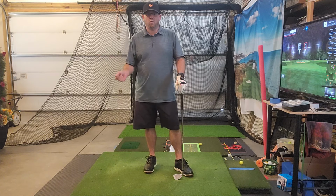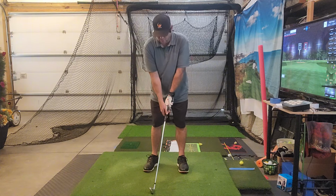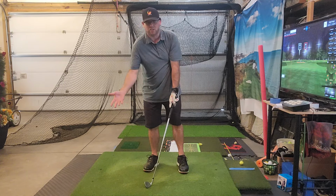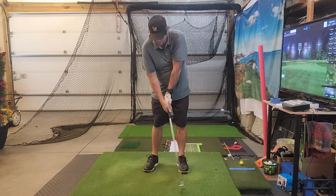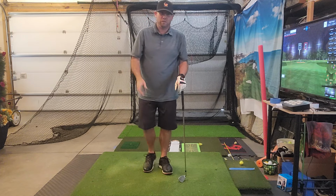So some of the reasons why you're not making good contact is you're falling back as you're hitting here. So I have like a pitching wedge in my hand. As I go down, if I'm falling back, I'm going to hit the ground before the ball. I'm going to catch a little fat. The other thing that can happen is if I get to the top and I'm flipping, I can catch the ground before the ball and I can hit it fat. So the flamingo drill really helps with that.